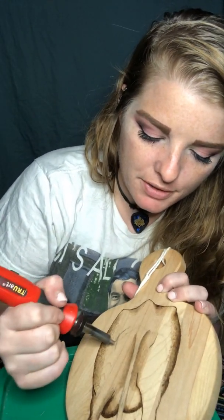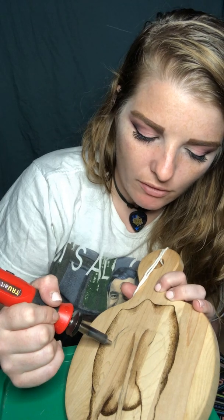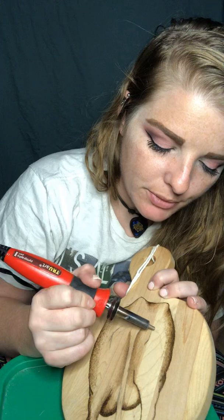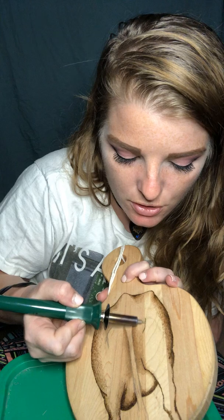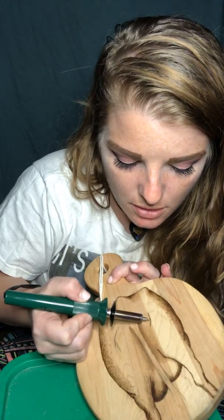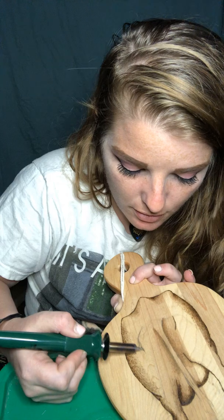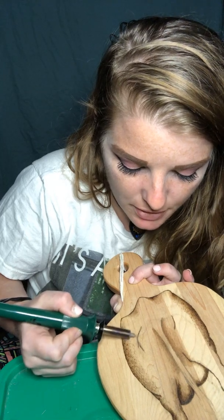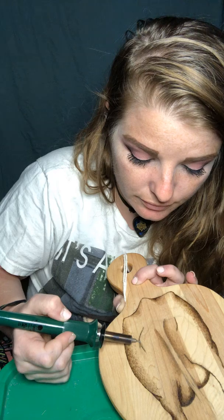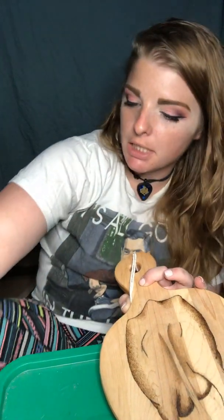So let's see, if this is the backside of the cow, which part's gonna be dark? I'm pretty sure the outside of these is what needs to be darker. So what I'm gonna do is make hopefully a light line with this wood burner. It's set to a really hot setting for some reason. It doesn't have options. So I'm gonna make a really light line, and then I'm gonna erase my pencil mark, because your pencil marks will make your wood burning look gray. 100%. It's weird, but then it can't be erased because it's burned in there. So really light line, really light line. Now, take my amazing eraser.